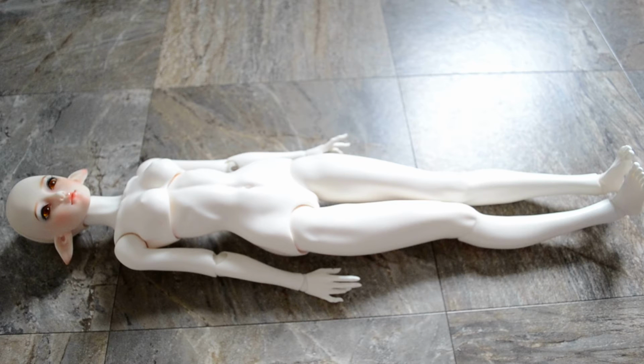The only difference between the two is the sculpt detail. Each body also has a choice of 3 bust sizes, A, B, and C type. This is the A type, which is the small bust. So normally I try to do my reviews without any modifications to the body, but in this case I couldn't tolerate it without sueding. So I'll point out those areas as I go along.